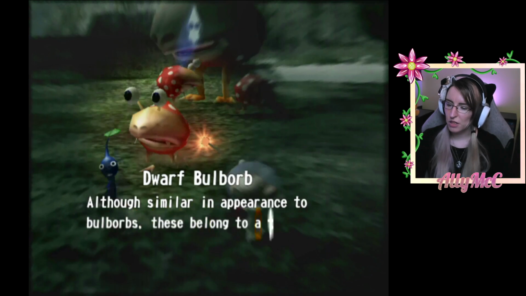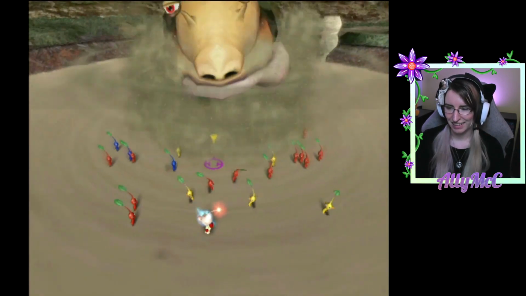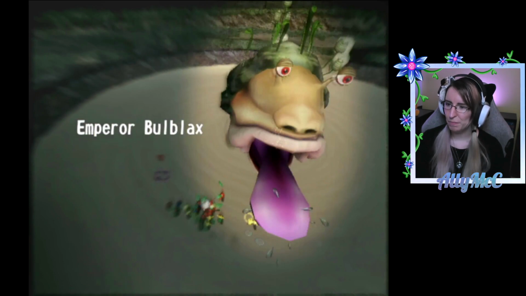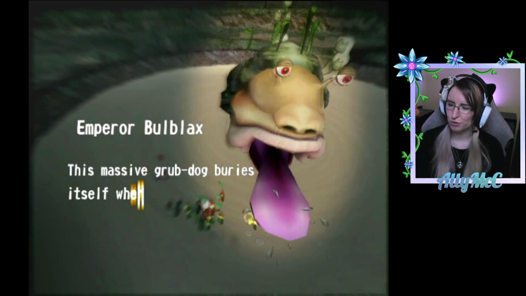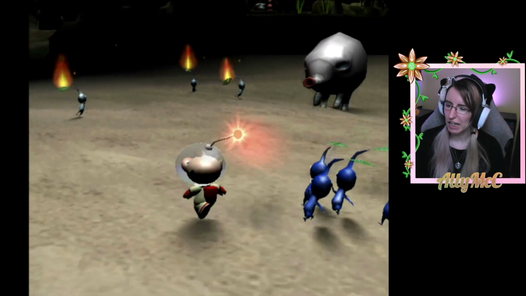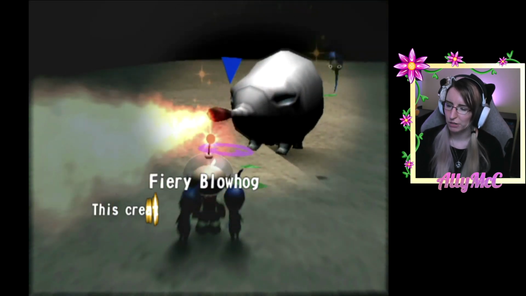Dwarf Bulborb. Although similar in appearance to Bulborbs, these belong to a totally different species. Oh, the big guy. Emperor Bulblax. This massive grub dog buries itself when hunting. Yeah, I think all this footage was taken during like a different version of the game before it was completed, which is kind of interesting, seeing the enemies in different environments.